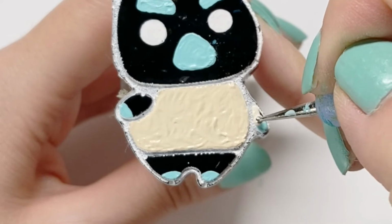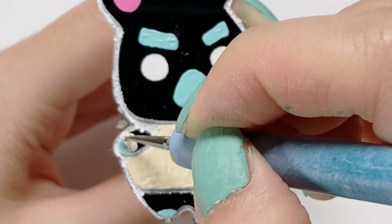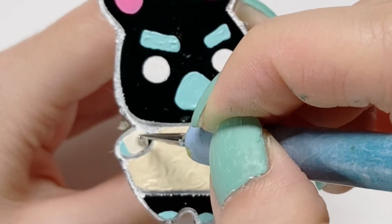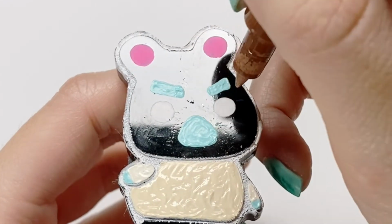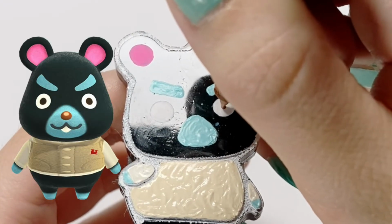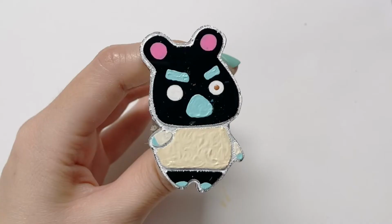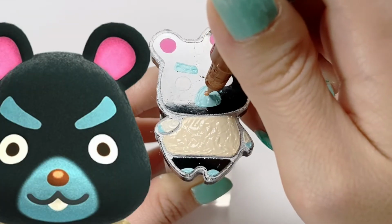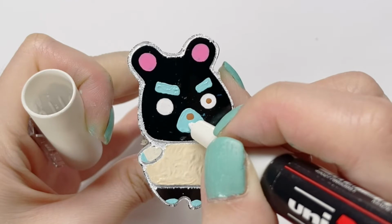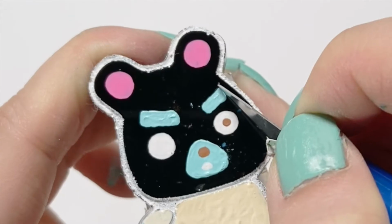Now I'm coloring in the sleeves, but I realized that there's not a lot of contrast between the vest and the sleeves. So for the next coat of paint, I'm gonna try better. Taking my brown Posca marker, I was gonna color in Humphrey's eyes. His eyes aren't exactly black, it's a dark brown, but my Posca pen did not match it at all. What it did match though was his nose, so I stopped doing his eyes and I went ahead and colored his nose part, and then afterwards I colored his teeth with white.